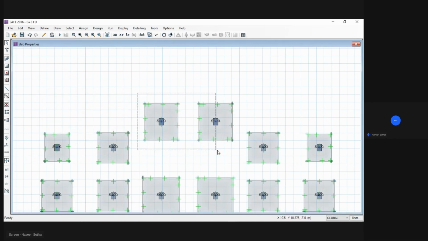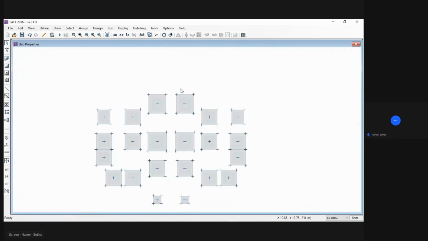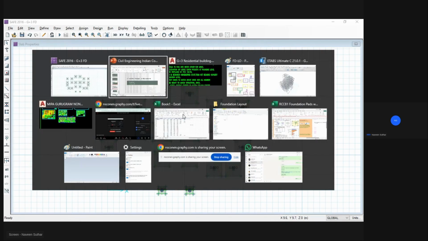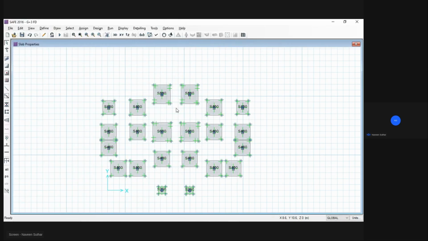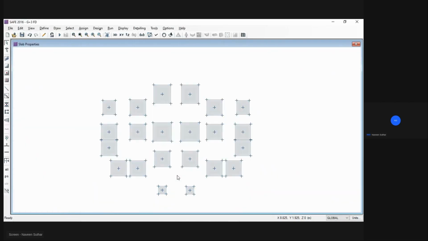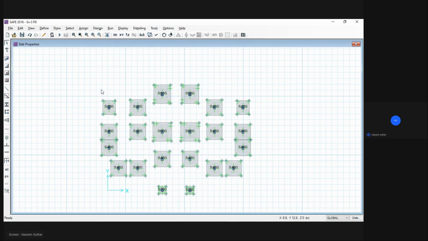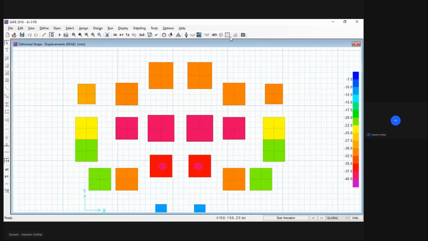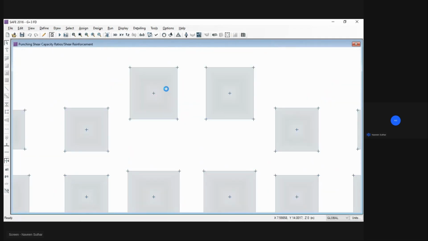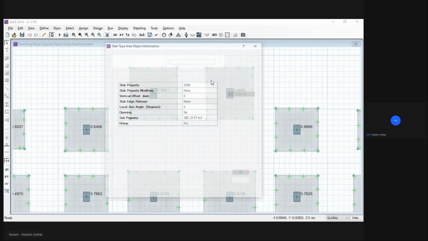Let's do it again. I think it's quite good. It's 799, 789. Okay, fine. So let's run it again and check the punching again. You can see now it is 0.56, 0.56.